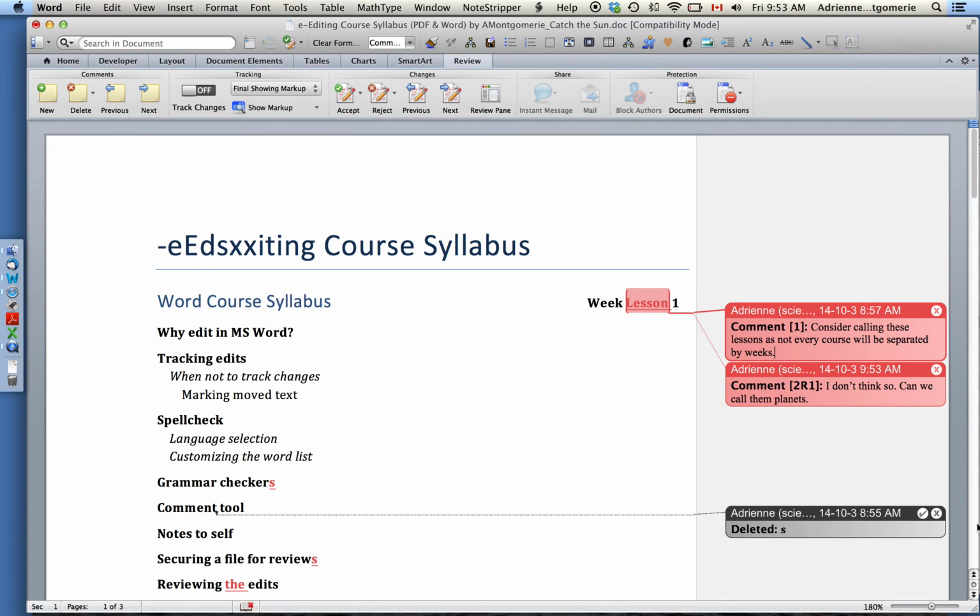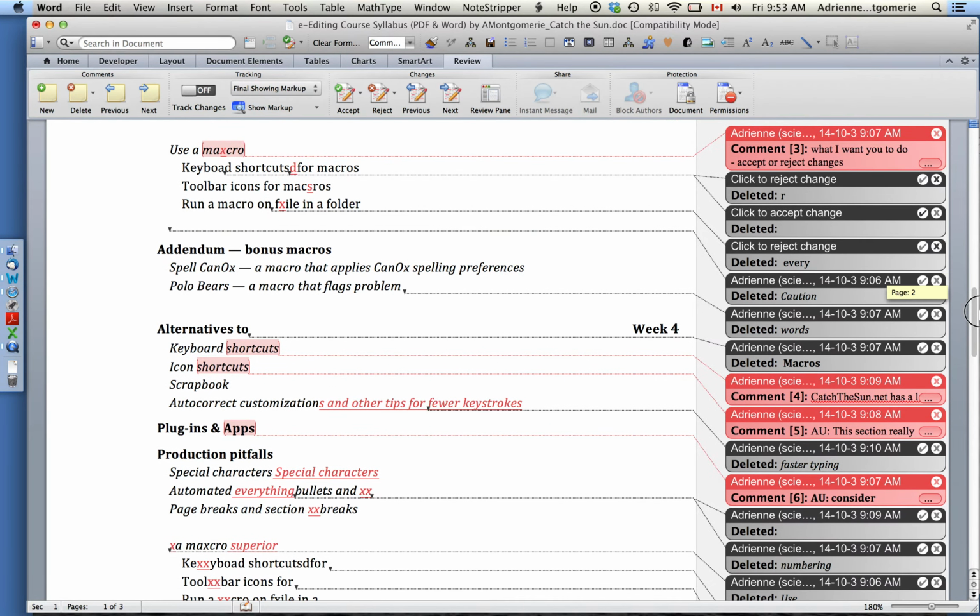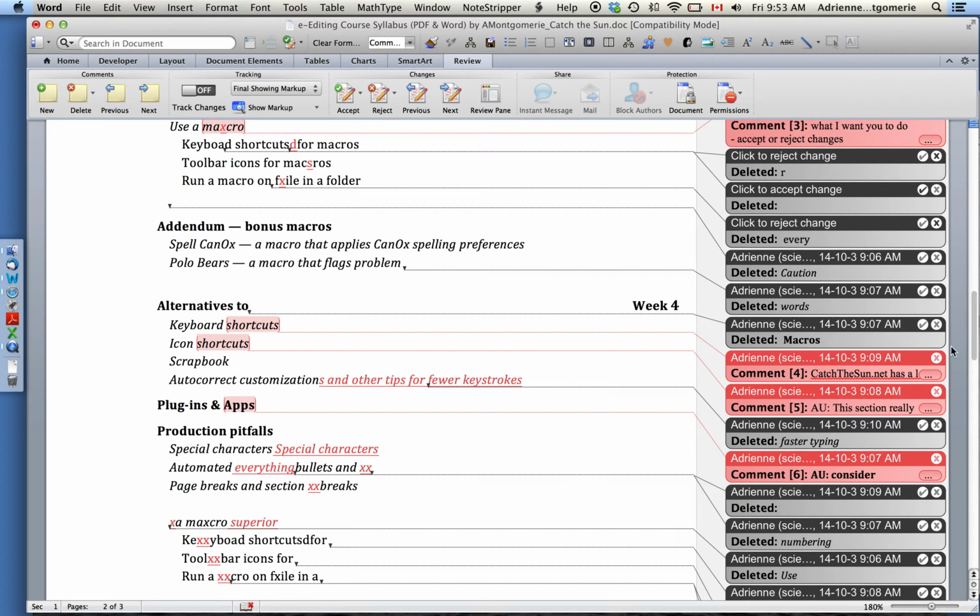All right, these comments can get a little bit small, or they can get hard to read. I'm going to flip down to the next page where I've prepared a sample of how this can get overcrowded. So because we are showing all changes in the balloons now, you can see a difference here. The additions in the main manuscript are now underlined, but the deletions have been moved over here to the markup area.